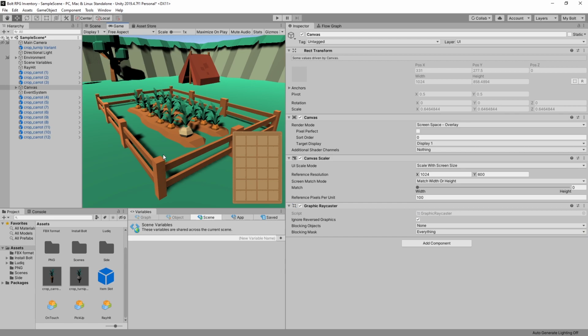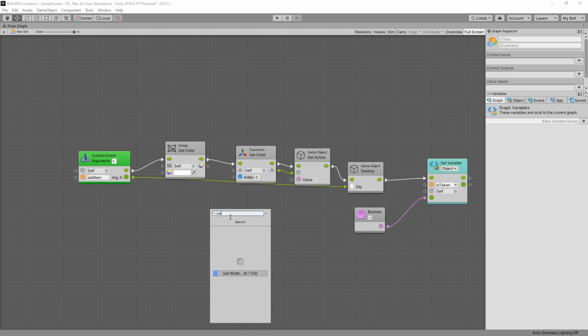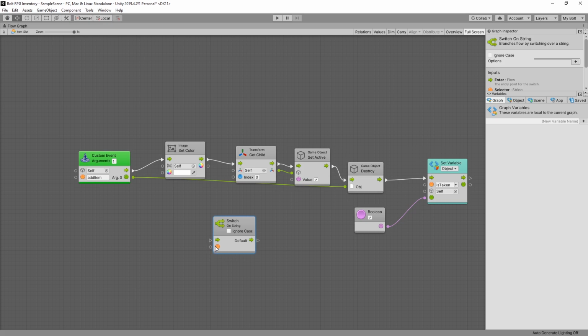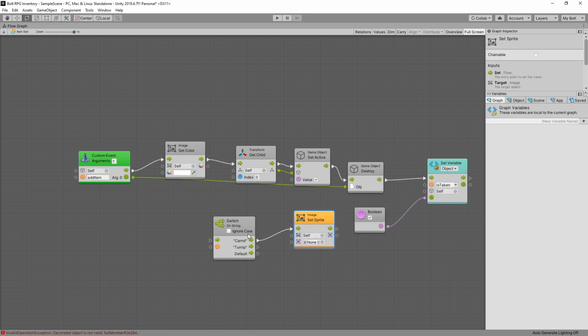The other solution that we have is either taking CodeMonkey's approach and hard-coding our values, except since we're using Bolt, we would hard-code it a little bit different than with script. And how that would look is inside our item slot flow graph, you can add a switch and you can switch on a string. And we can pass the item's name into a string. And in the graph inspector, we can add options. So we can add carrot option, and then we can add turnip. And based on the input of the object, we can decide which sprite we want to display.